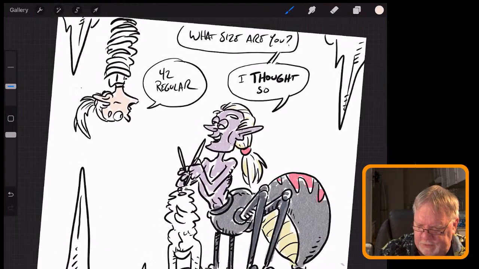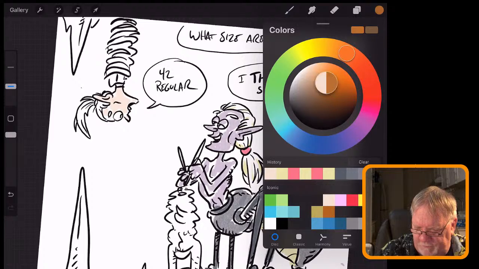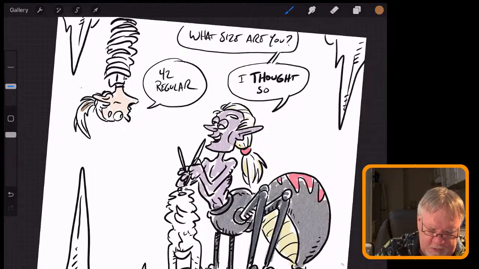We've got a surface elf that is being captured here, as opposed to another drow. Why would you torture another drow?